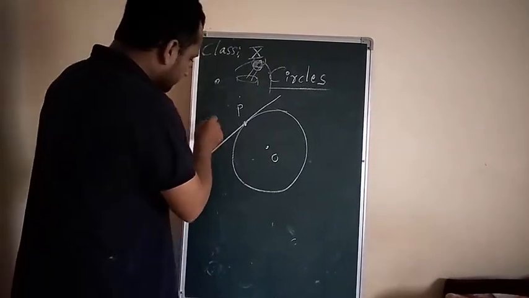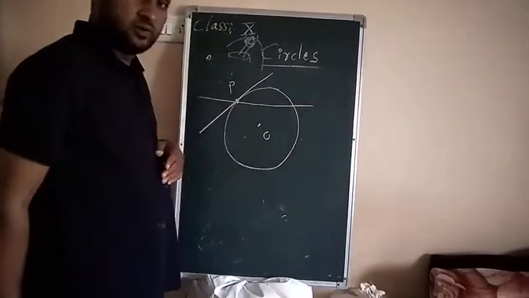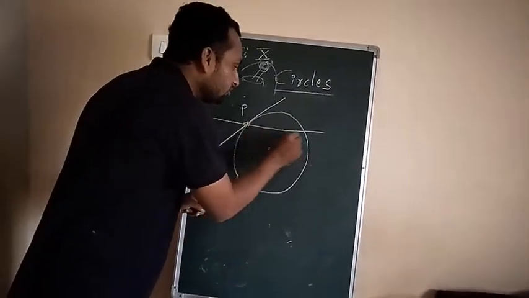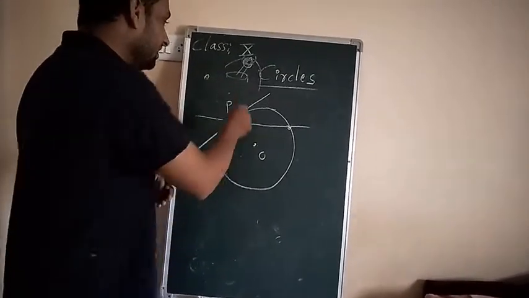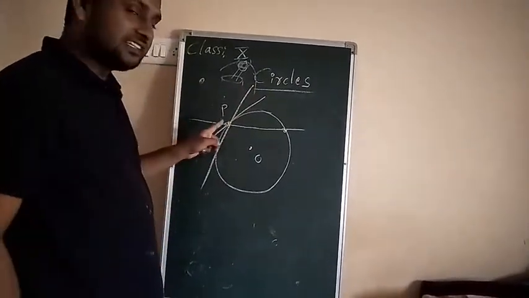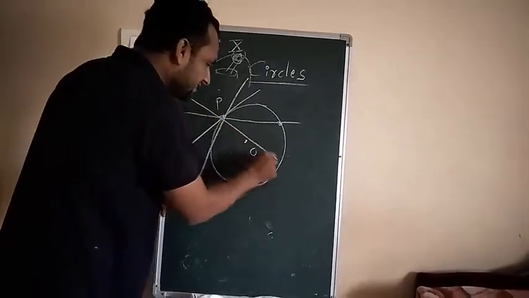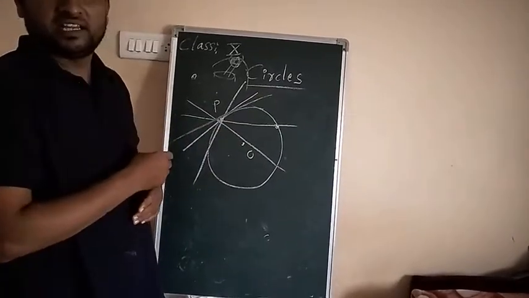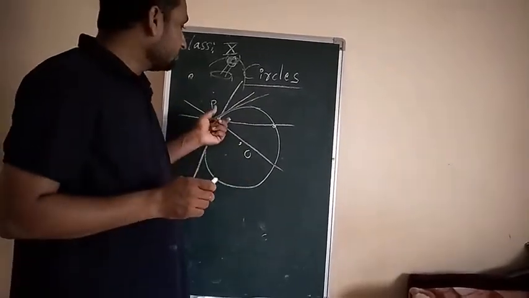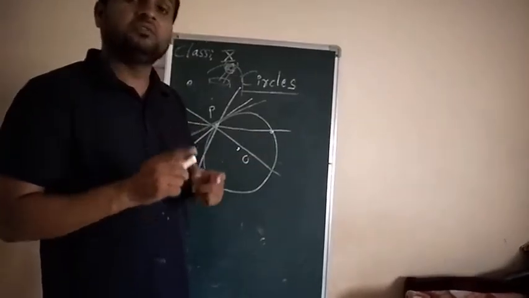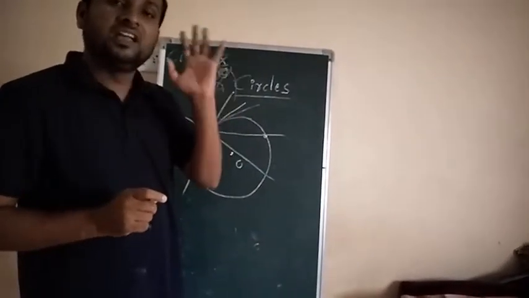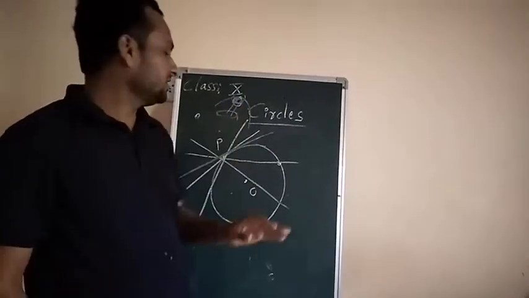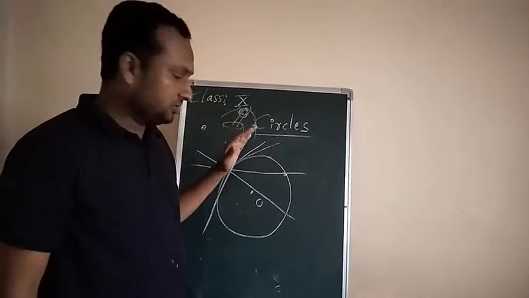Can you tell me whether this is a tangent? No. Why? Because this line segment is intersecting the circle at two points, so this is not a tangent. What about this one? Is it a tangent? No, because it intersects at two distinct points. This is also not a tangent. It means you have to remember that at a given point of the circle you can draw only one tangent. That is what the definition says: a line segment that passes through a single point of the circle is called the tangent. I hope this is clear.